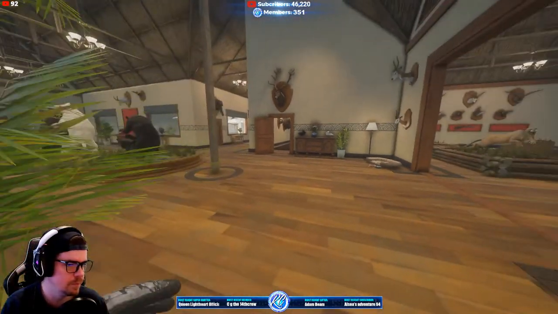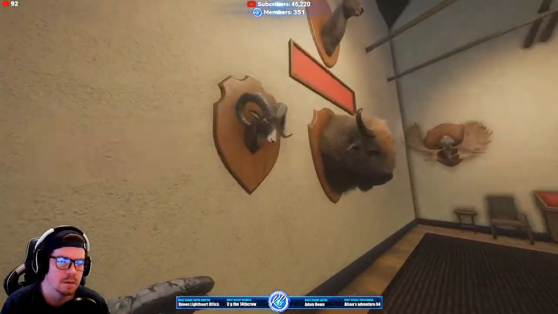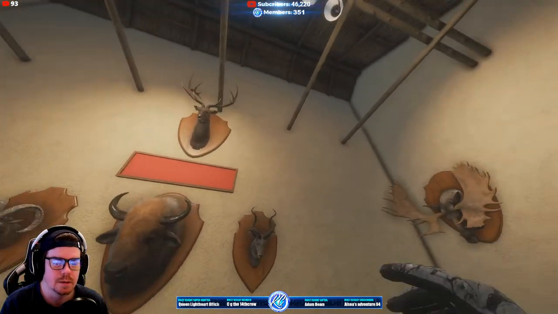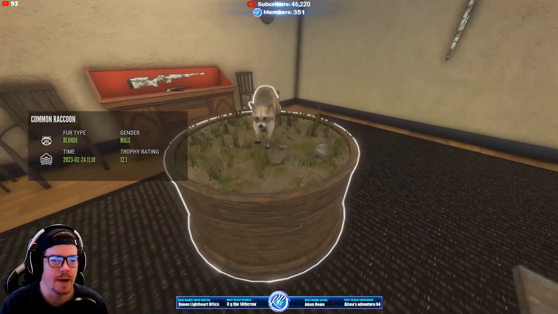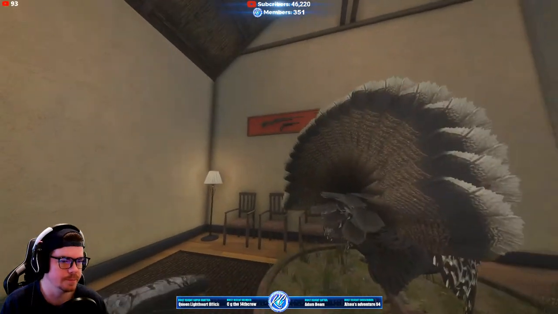Nothing in this room? We got some stuff in this room. Diamond turkey. Nope, not a diamond. There's a mouflon there. There's a plains bison there. There is a kudu there. Rosy. Moose. Piebald Rocky. A diamond raccoon. Piebald mule deer. A piebald mule deer.